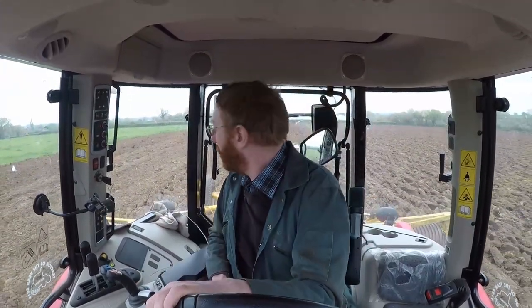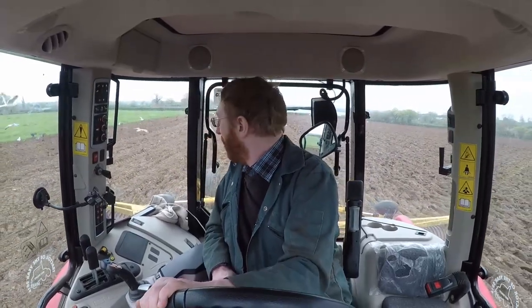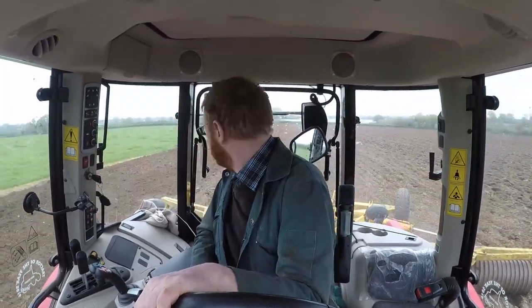So that's what the rollers are doing, just squashing the top down. And we're doing a nice tidy job. It did plough up very nicely, although it's grassland, it ploughed up much better than where we drilled the wheat into. So it's a much tidier job, it's nice and level, everything got buried. All the grass, all the muck is gone, just brought up nice clean earth. And it will make a nice seed bed for the beet to go into.